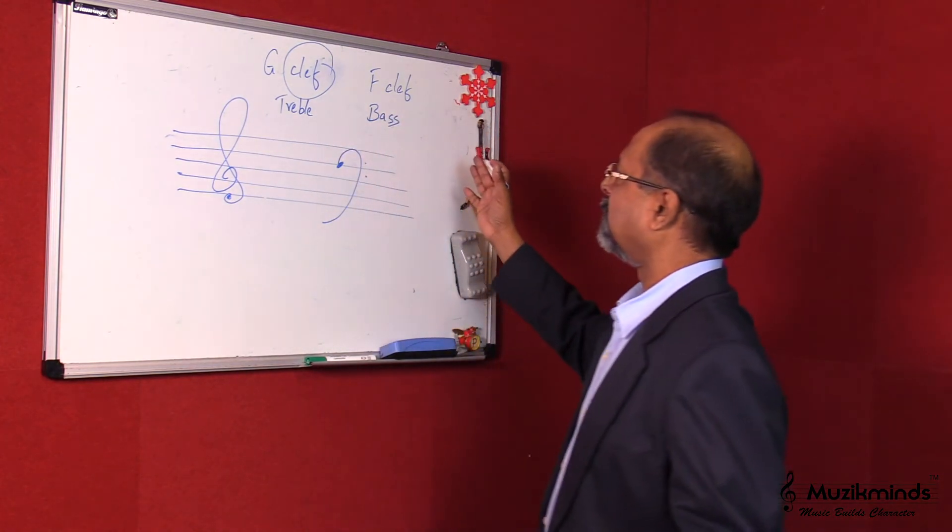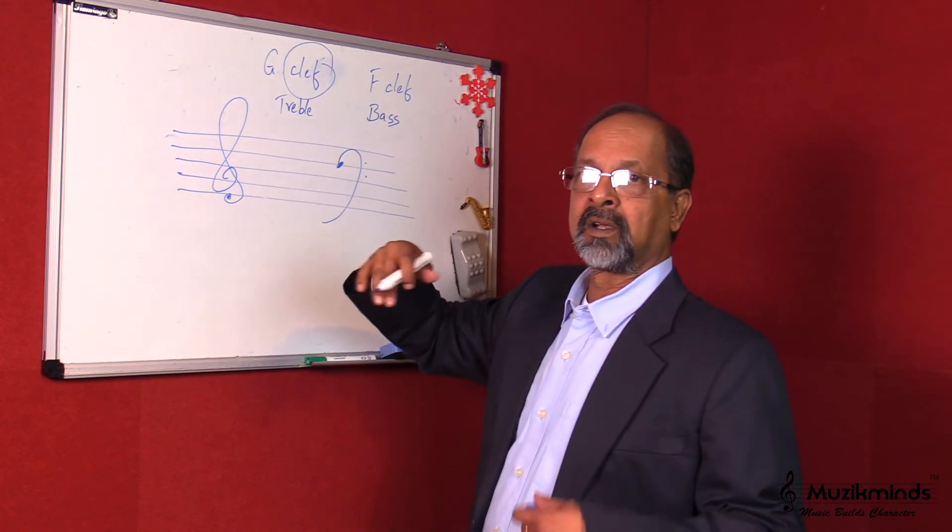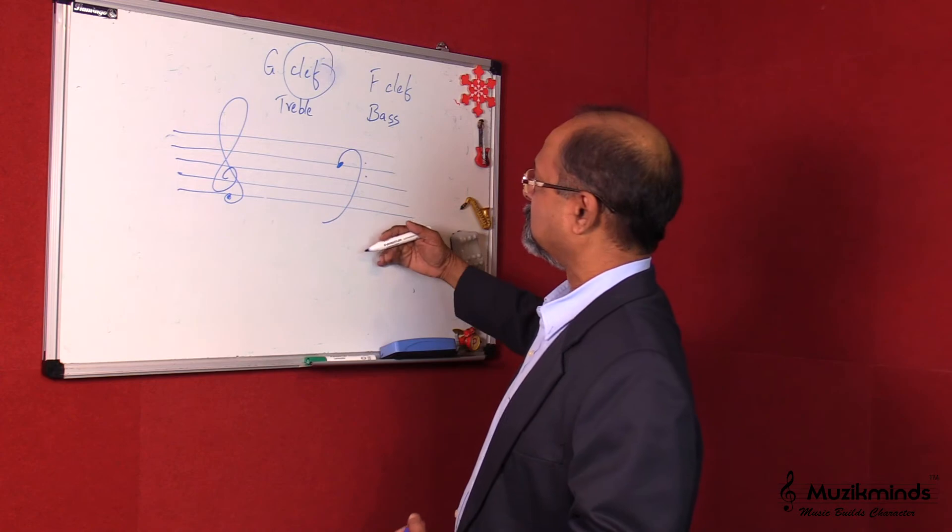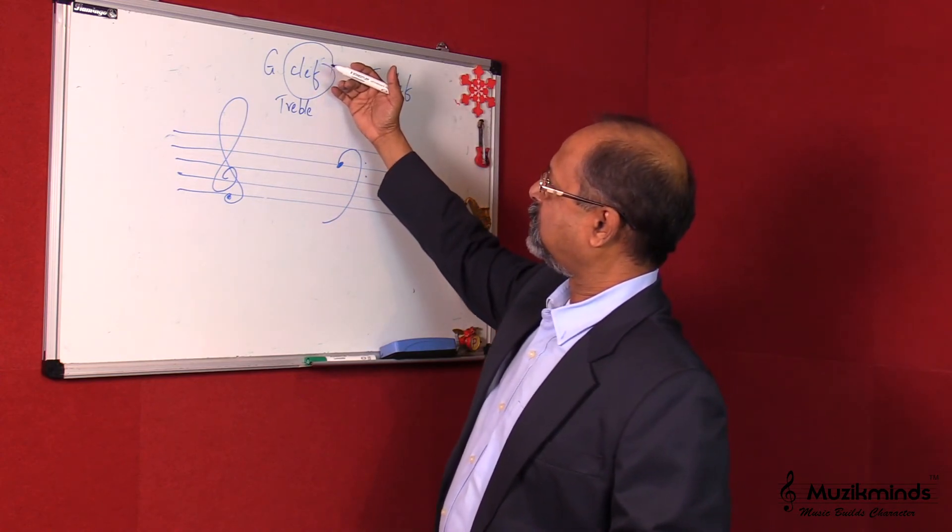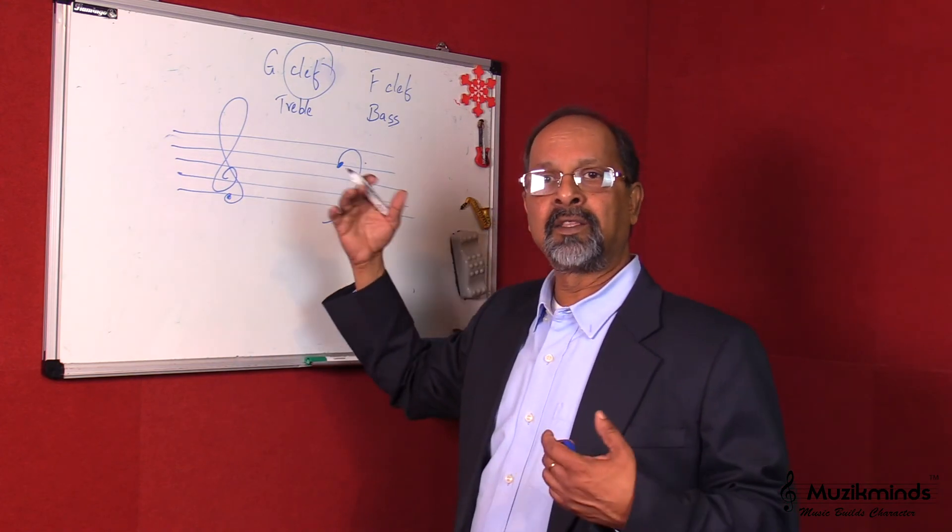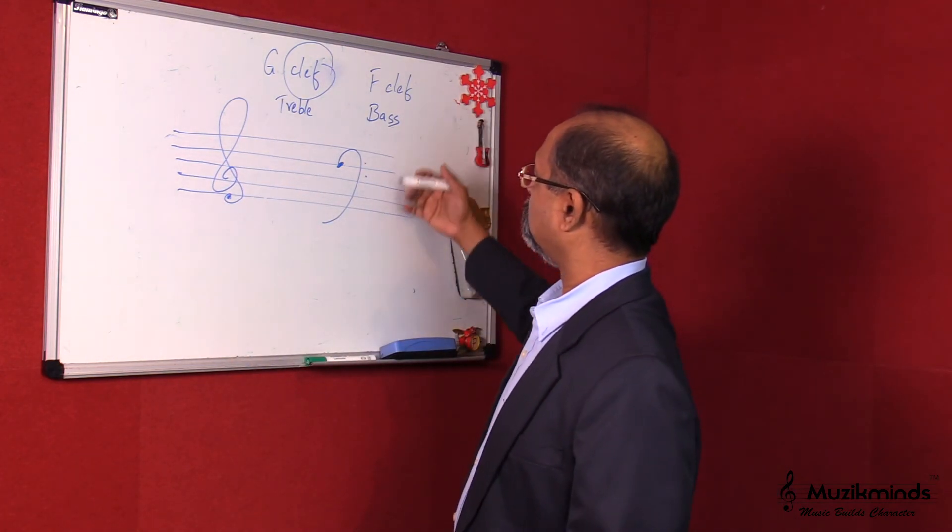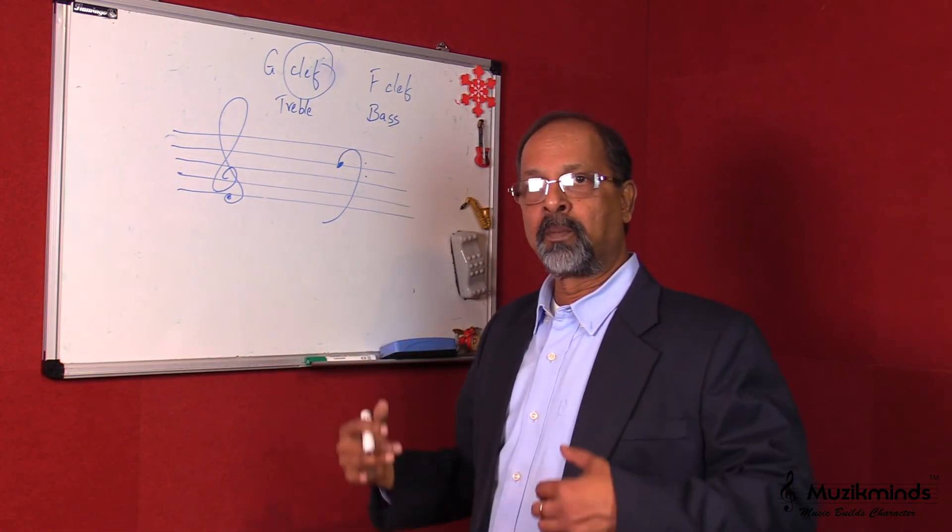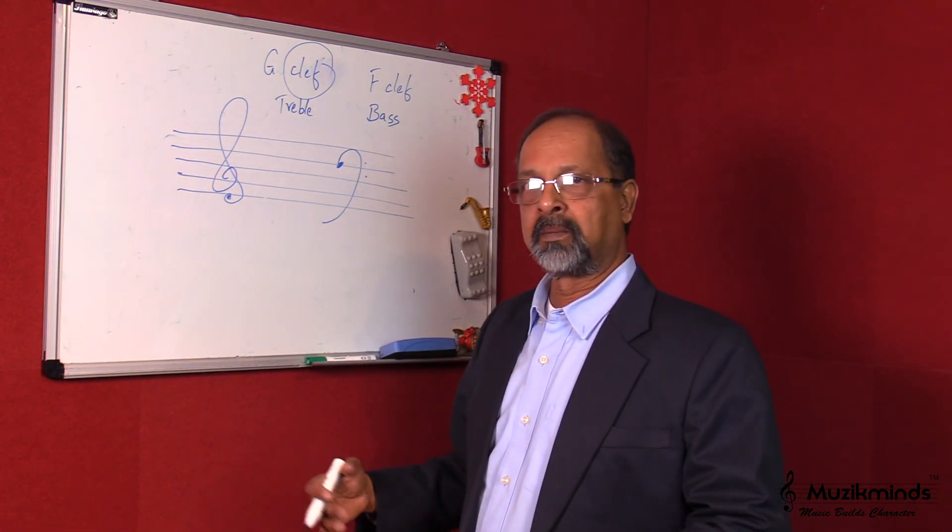It's self-explanatory because the treble means the notes which are higher pitched and the bass notes which are lower pitched. So the treble clef is used for instruments like the violin and any high pitched instrument, whereas the bass clef is used by instruments which are more low pitched like the cello or the bass guitar.